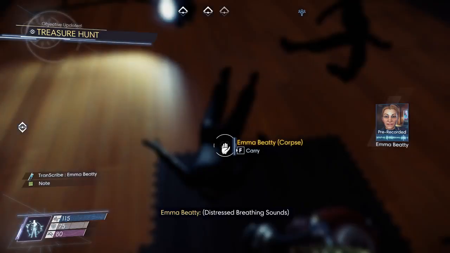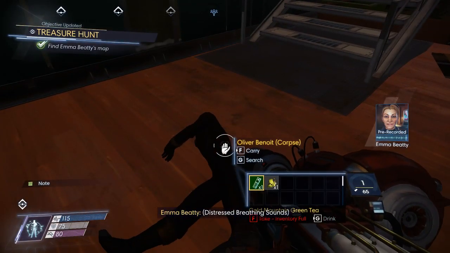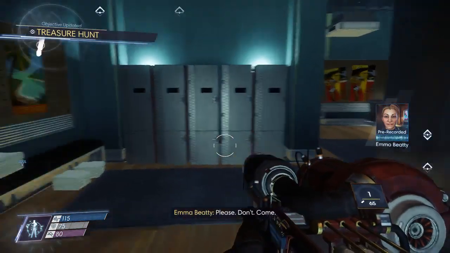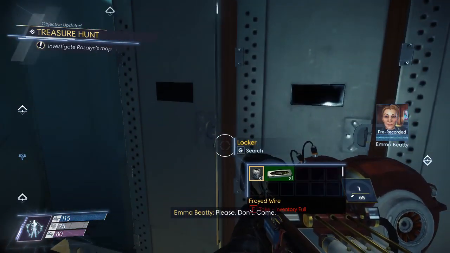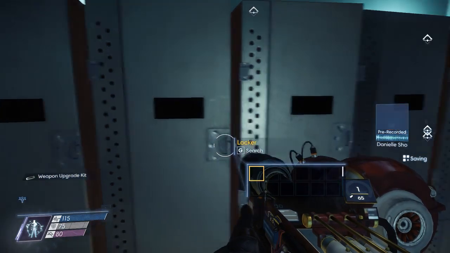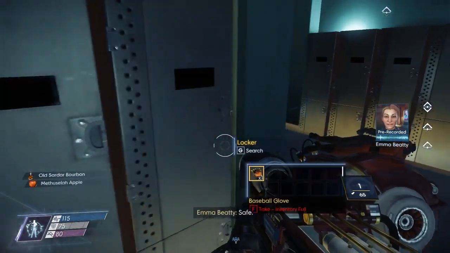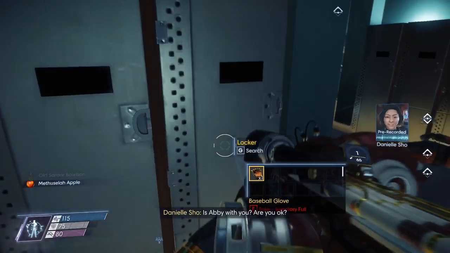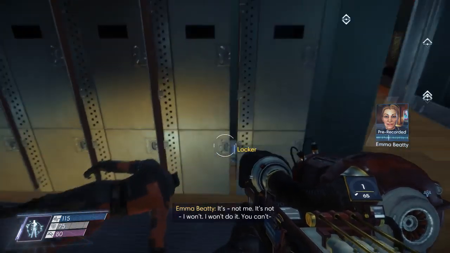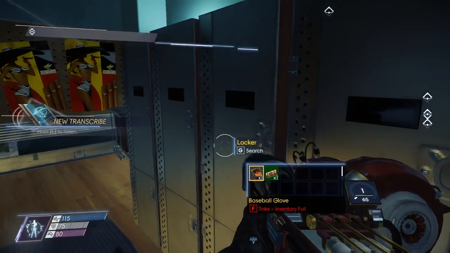Emma, it's Danielle. I'm trying to reach Abby, but she's not answering. Please. Don't come. Emma? Please. No, not Emma, I can barely hear you. Is Abby with you? Are you okay? It's not me. It's not. I won't do it. You can't.